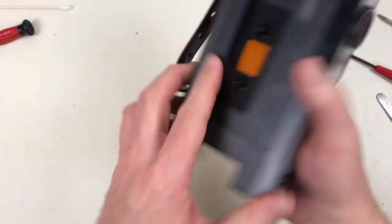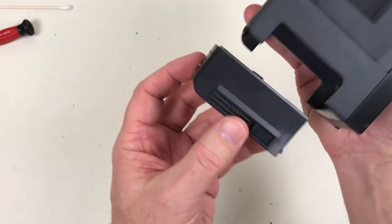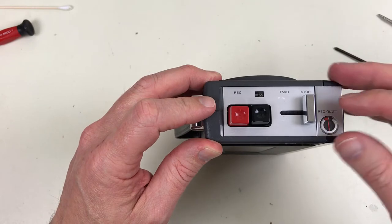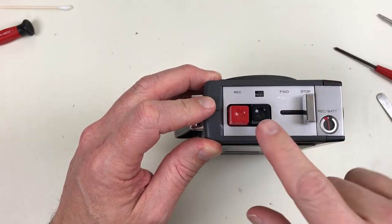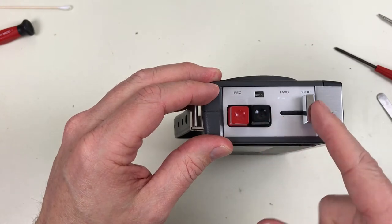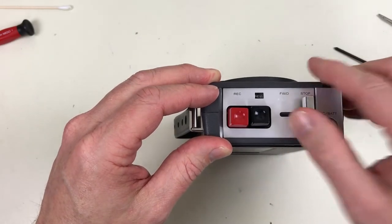Well, that's all back together. Takes four AA batteries in this special battery holder that snaps in. Transport controls are interesting. You've got forward and stop, and you can see the display here change. When it's stopped, that's a rewind. When it's in play, it's fast forward. But it doesn't lock in, so in both cases you have to hold it down.